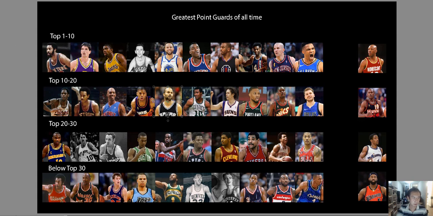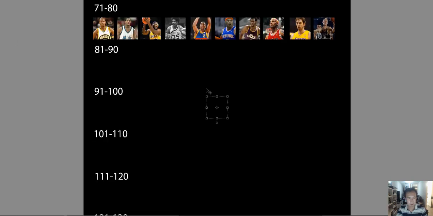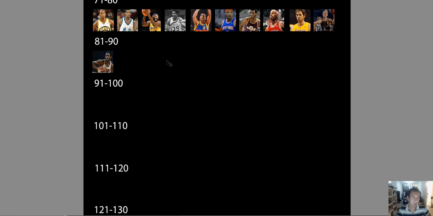And then we have Tiny Archibald here. Guy who led the league in scoring and assists. Yeah, when he was in his prime with the Kings, yeah. I mean, it's just really hard to stop because he was so quick. I mean, he was not very tall, that's why his name is Tiny, but still, very hard to stop because he's so quick in his prime, and also a very good passer as well. So Tiny Archibald, I think, was my top 90.